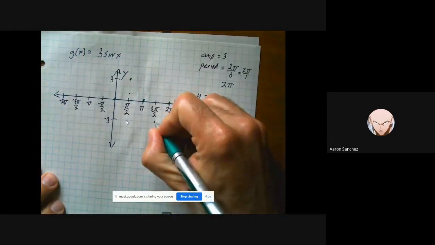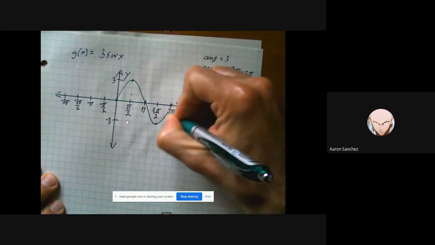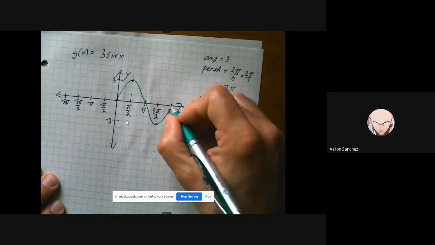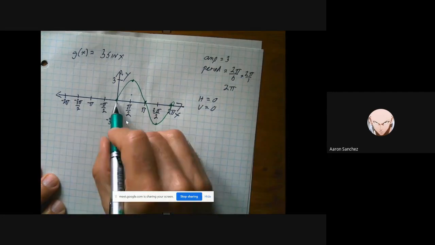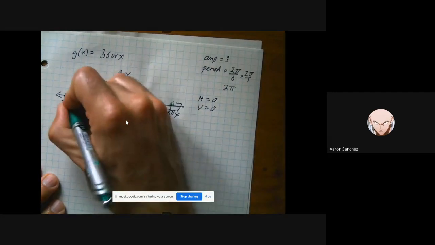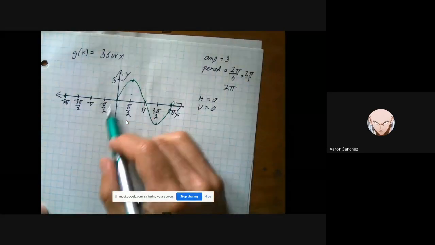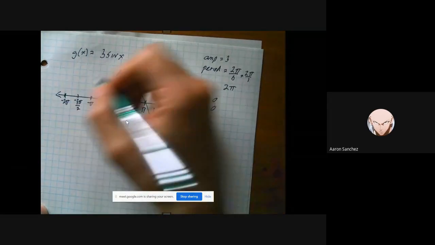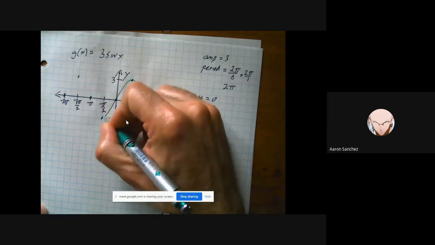So instead of going to negative 1, I go down to negative 3 because I multiply by 3. And I go here, and there's my period. I did 1 period. And then here, let's do my zeros. Again, in this direction, on sine, I have a 0 at 0, 0 at negative pi, 0 at negative 2 pi. And then at negative pi, I go up, so I have to go back down, and then I go back up to 3. And then you just connect them.